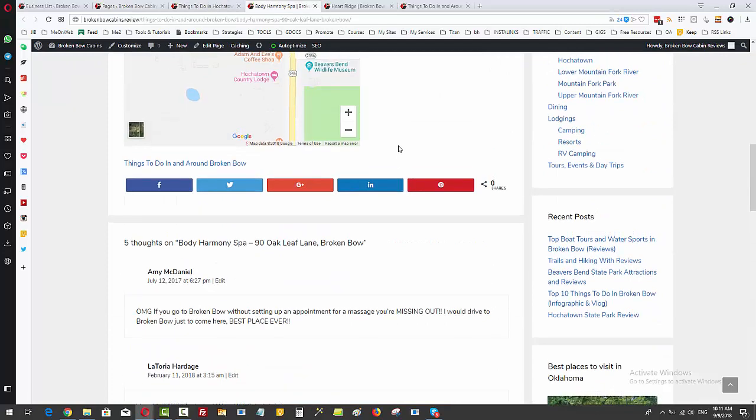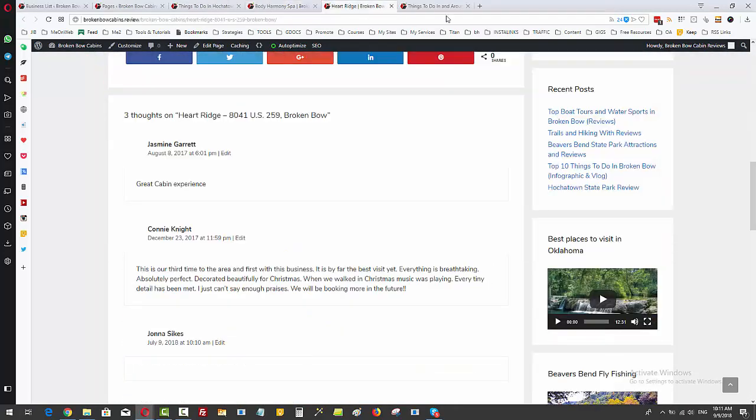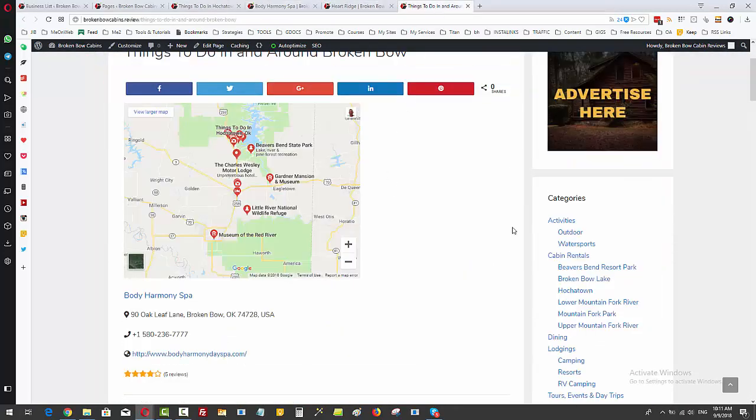So you can easily build these sites out really, really fast. And the only thing that you need to really consider is to sit down and have a think and a look around at what kind of things you can put in there, what kind of things you want to focus on. So for example, I've got a website about cabins, cabin rentals and things like that.